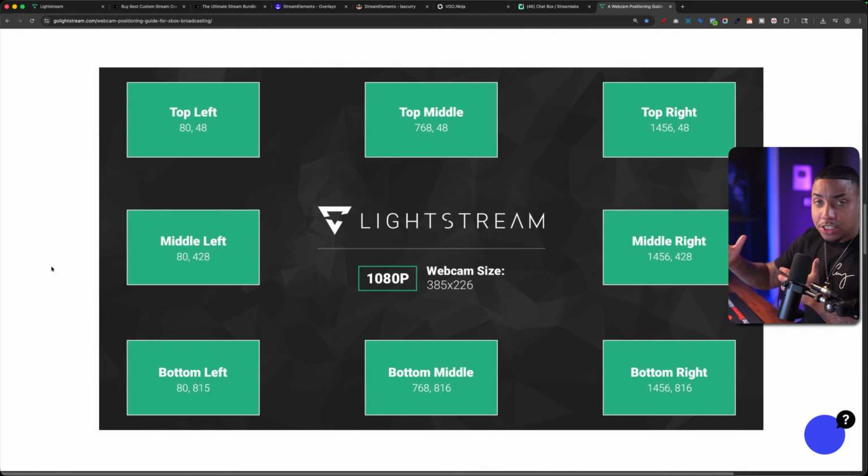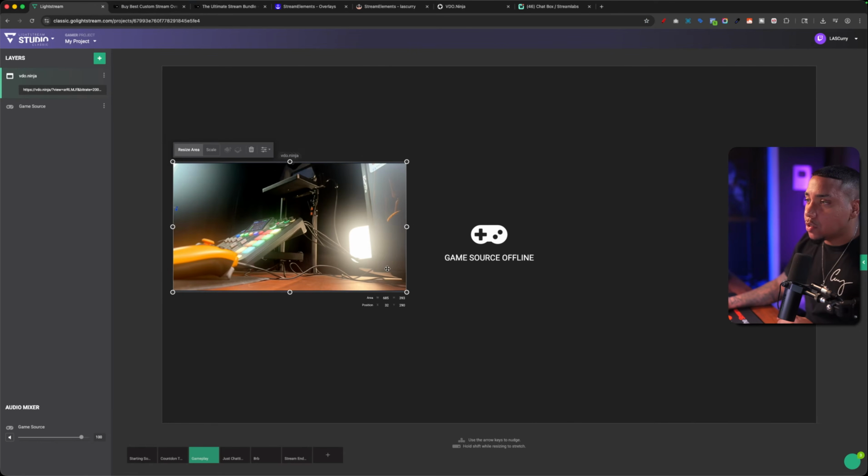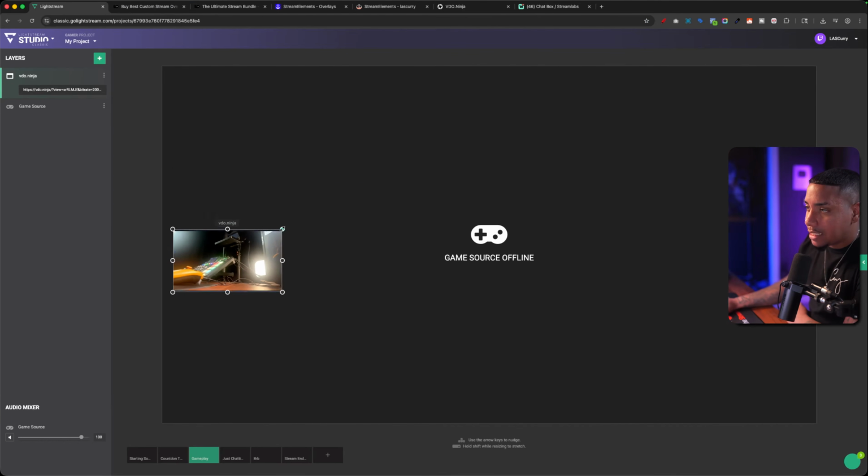And this is what the image is going to look like. And you'll be able to know where to place your webcam overlay if you go ahead and set that up. But again, I encourage you to go ahead and use the phone route so you don't even have to worry about something like that. Okay. So now once we have this in place, we can go ahead and size this down exactly where we want it. So I'm just going to go ahead and place it there.